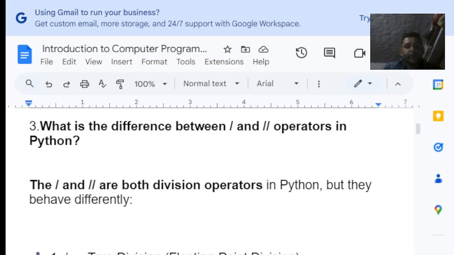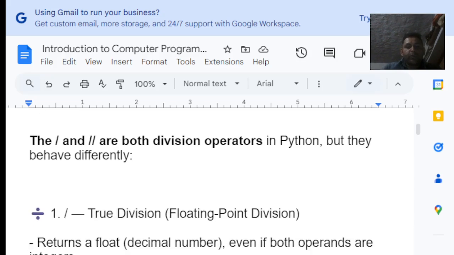The single slash is the floating point division. It returns a float, a decimal number, even if both operands are integers.